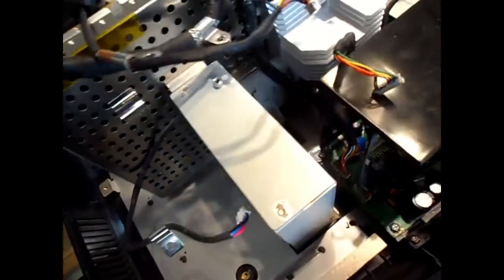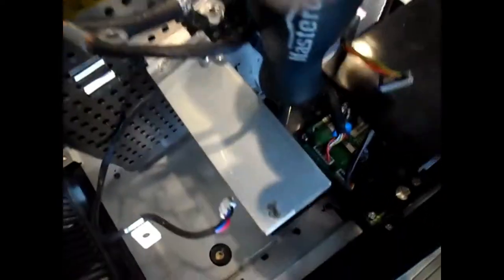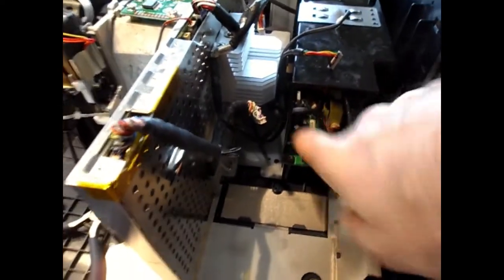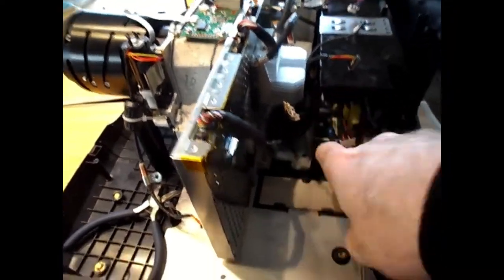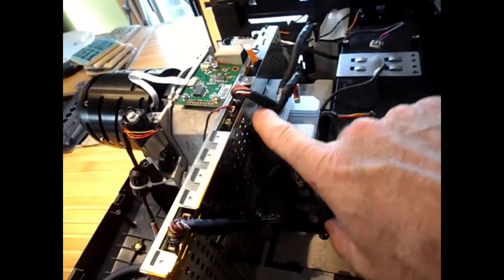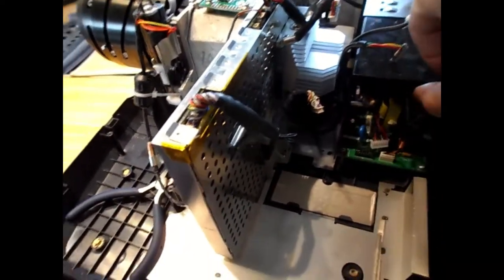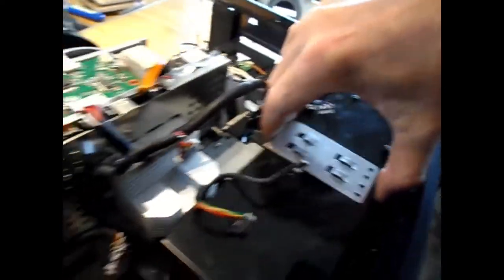Okay, next thing I want to do is remove this little fan here, and it's got one screw right down here, right there. So I take that screw out, take this fan out. This big black cover for the power supply, and there's one wire right here that goes through the hole here. It's this wire that comes up and attaches to the screw here, this wire. So you got to unplug it from there so it can fit through the hole. There's two screws here and one screw hidden down here for the power supply, and it should just come out. Power supply cover.